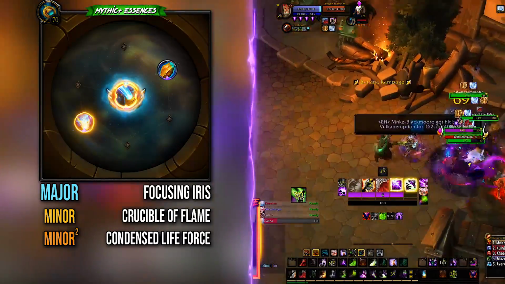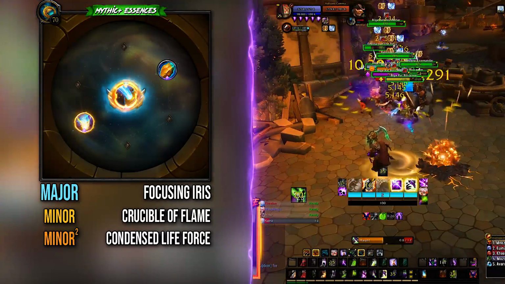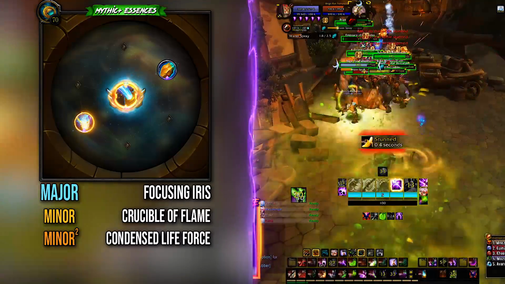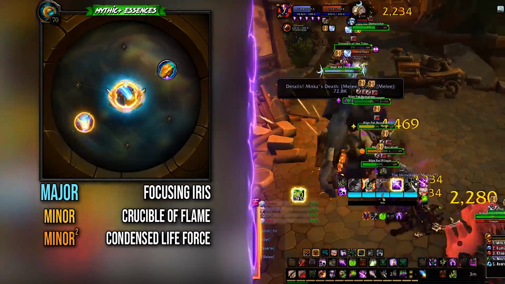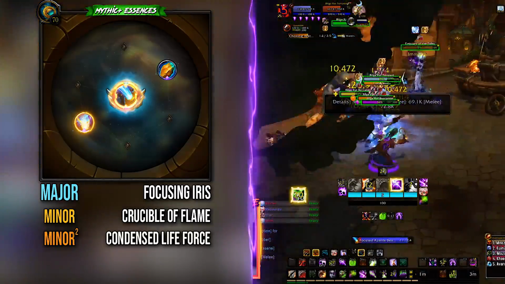Your minors can be Crucible and Condensed Life Force, so really, you only need the 3 easiest to come by essences in the game for one of the strongest casters in the game. Isn't that nice for you?